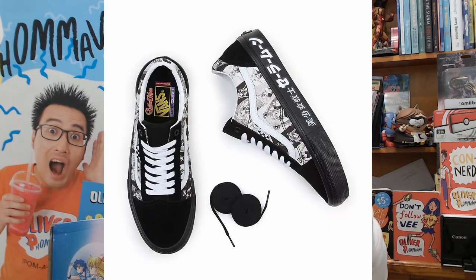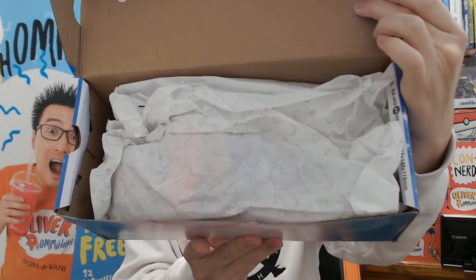All right, on to my pair now. I actually wanted the black pair but it just sold out online — I'll show you a quick peek of that. I reckon that one on the old school silhouette is on fire this year, and I figure everyone went for it because it's black and white and a lot of guys could rock them without feeling out of place. Me however — this is the next best thing. So we're gonna open up this box and get straight into the unboxing. It comes with the same tissue paper as well.